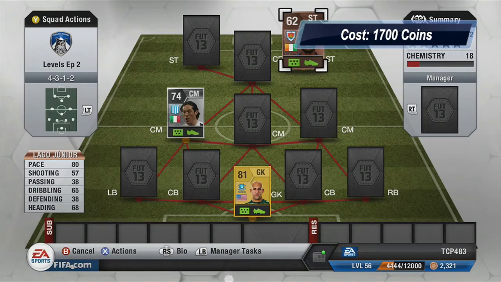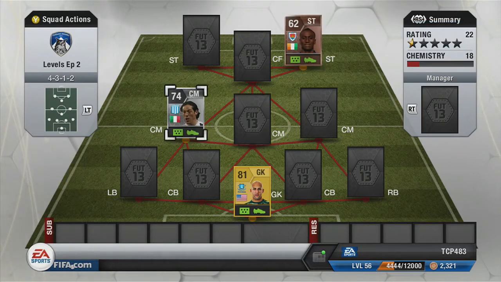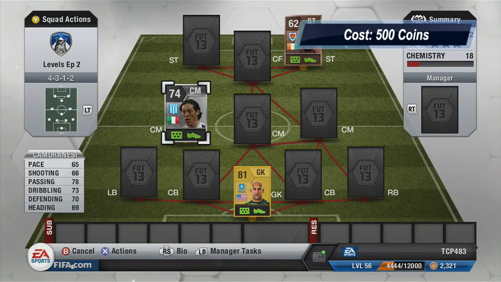But for the bronze player for this episode, you guys decided to choose Lago Junior, but he's got 80 pace, 57 shooting, 65 dribbling, 68 heading. I believe he's got 4-star skills. He's a lefty. He is a decent overall player. He's probably the Zaha of this year.